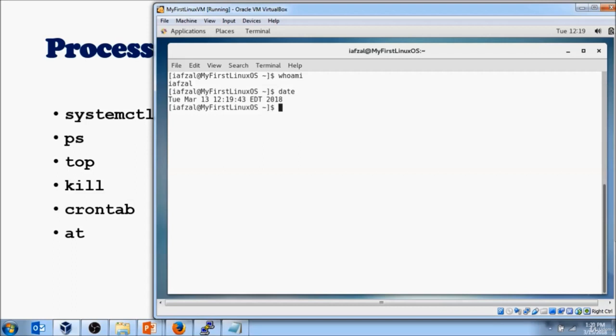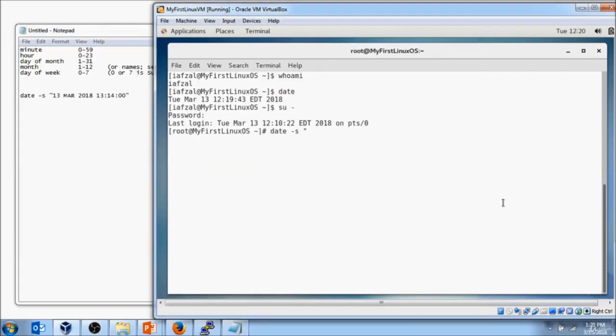This clock is 1 hour off. I wanted to set this clock first, so become root to set this clock. And I'll do date -s to set. And it will be, I think I have it set here. Yes, it will be 13 March 2018. The hour, time, the second, and hit enter, and then you do date and it sets the correct date.